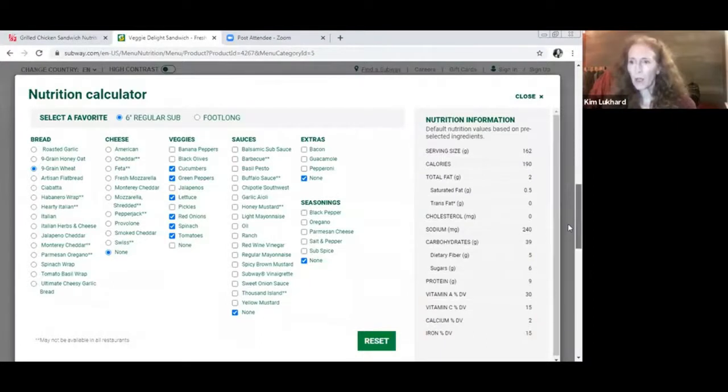Is this not working? It's not working. Well, those would be other options. And I don't think that adding, it clicked off. Let's see, fresh mozzarella. We'll just reset the fresh mozzarella.